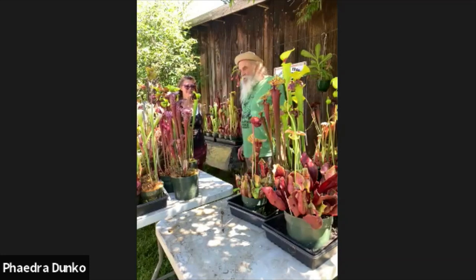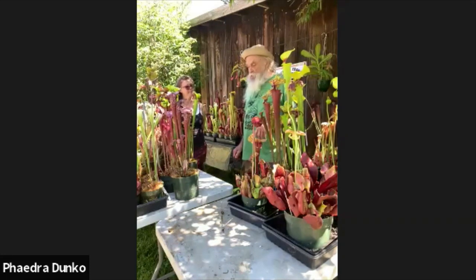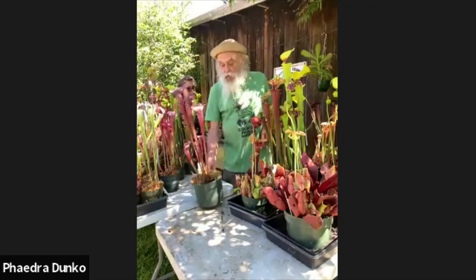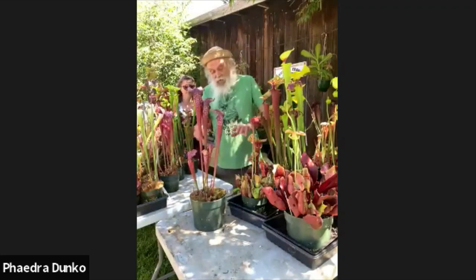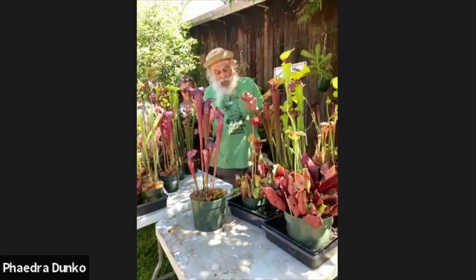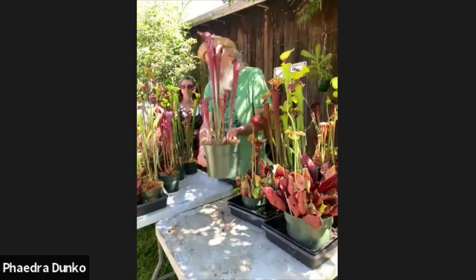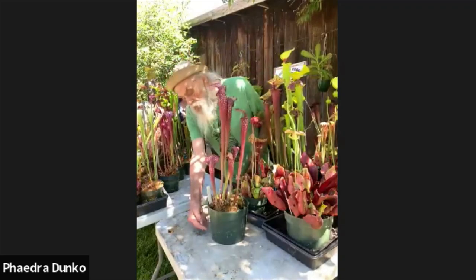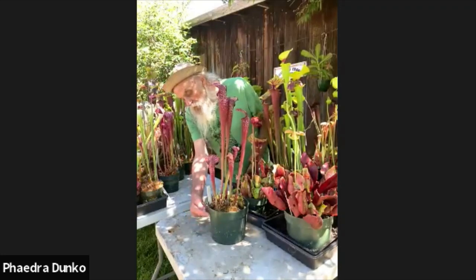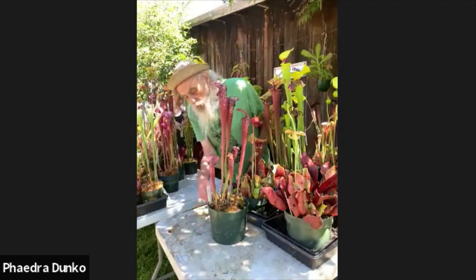Okay, what else we got? Care, wet. We need to keep these things wet. These things need to sit in water. They make water really early, easy, because they sit in water. They sit in water year round. And they only need about this much water under something like this. But the range of water could be from here up to here, and they're fine with that. We do not want to put it over the top.